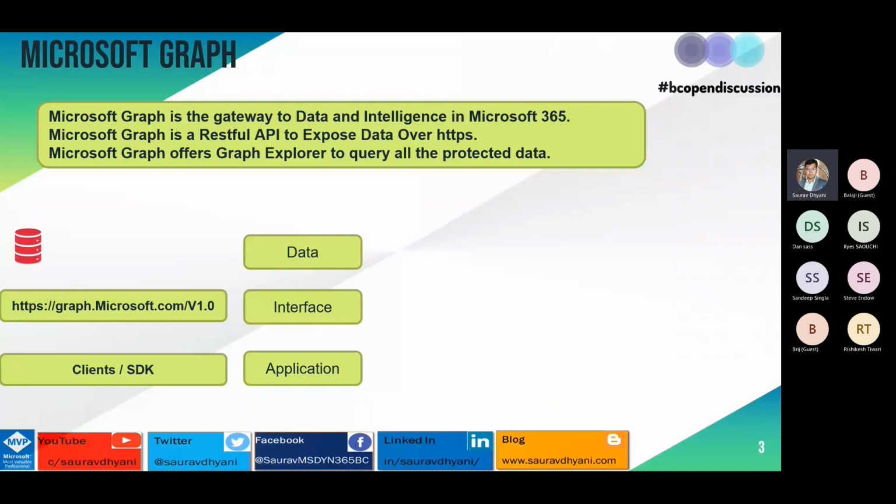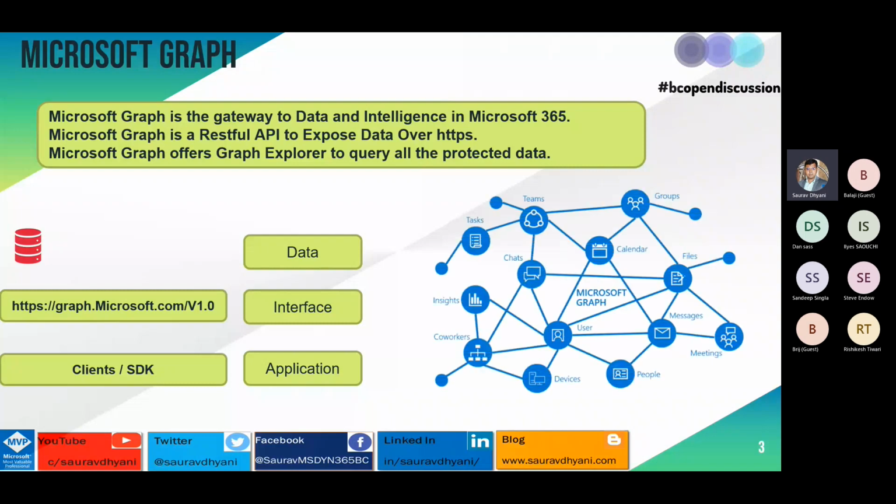Now, what is data all about? Whenever you search for Microsoft Graph on the internet, you see this picture, which is a collection of data that's available from the Microsoft Graph engine, which is that you can access users, you can access devices if you have permissions around it.